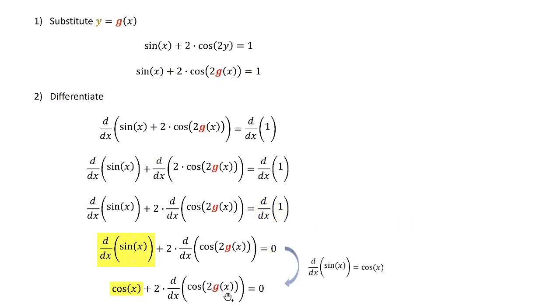And now we can just concentrate on this piece. Don't stress about it. Fold your paper in half. Let's work on the right side and look at it. Now, when you look at this, the only possibility here is, it's not just cosine x, it's cosine of all this stuff. So the only possible rule that we can use here is the chain rule.